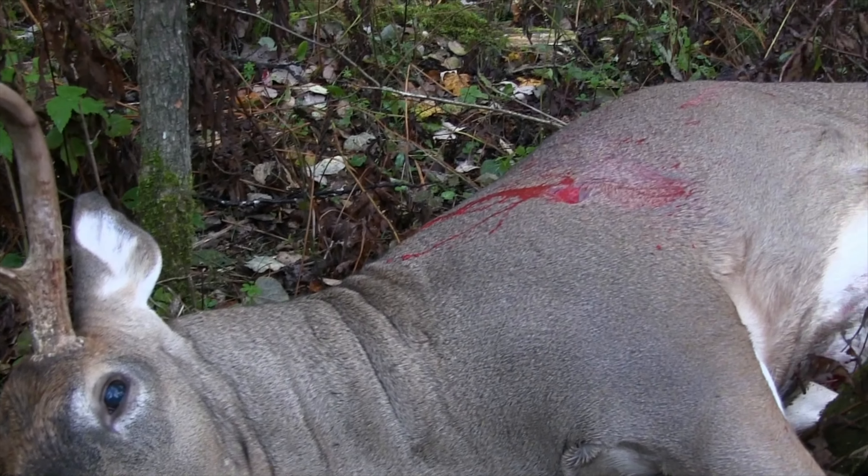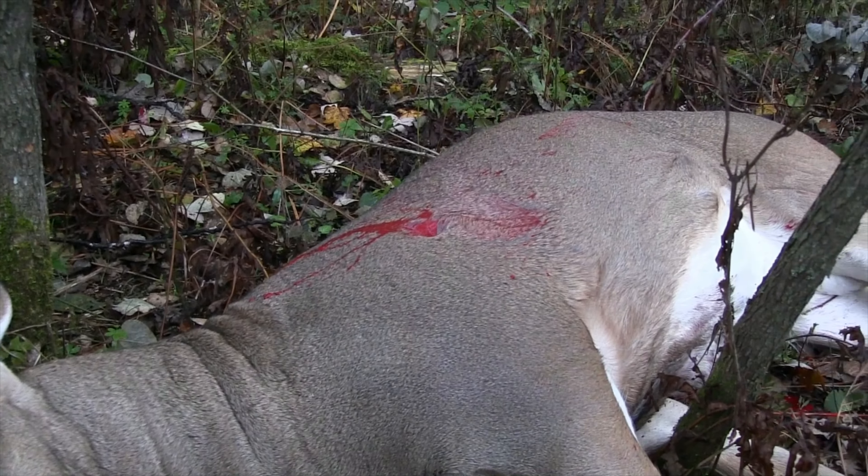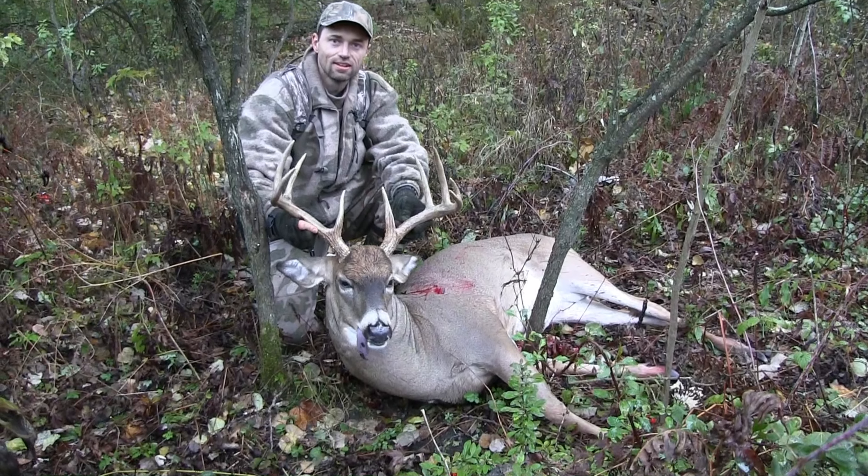It's not an easy thing to do, but it's not impossible — if I can do it, anybody can do it. Start walking these travel patterns and trails, just thinking like a deer: what wind do I want? Then think beyond that — where can I be as a hunter while he's got the wind in his face where he can't smell me? That's really all it boils down to.